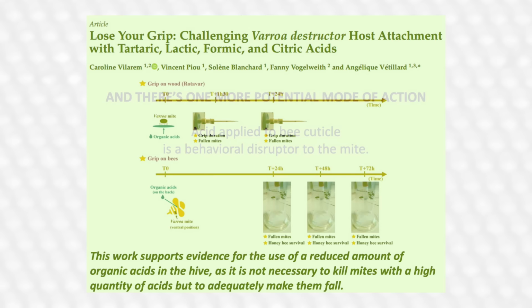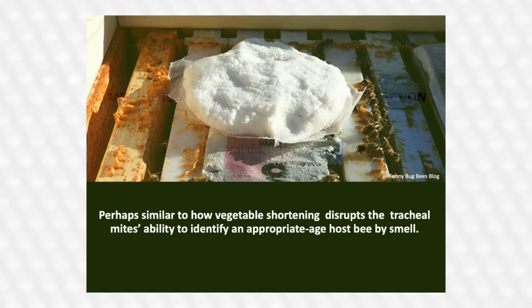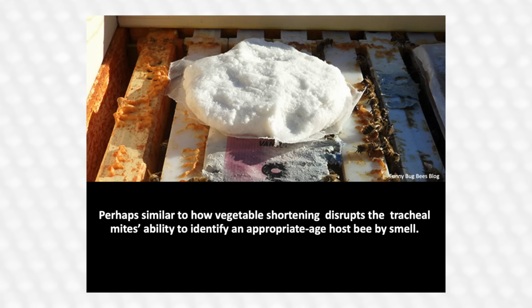And here's the one I'm curious about. When tracheal mite arrived, by fluke, one of the labs found out that if you expose the mite to the smells of vegetable shortening, Crisco, the young mite questing for a young bee to enter could not recognize the bee by smell. It was an olfactory disruption, and it was totally non-toxic, did not kill a single mite, but since the mites could not reproduce efficaciously, the mites would disappear from the hive.